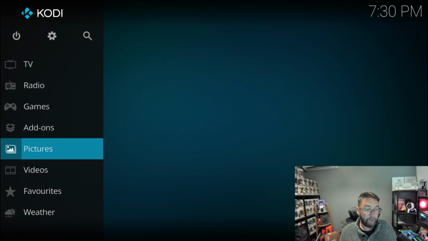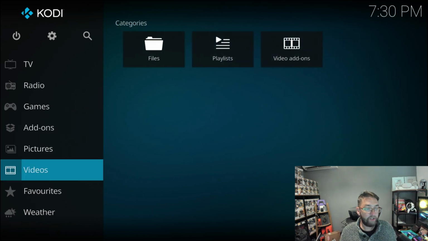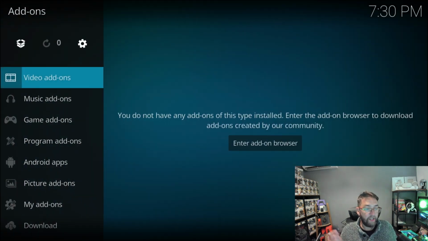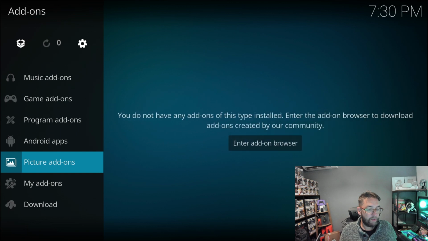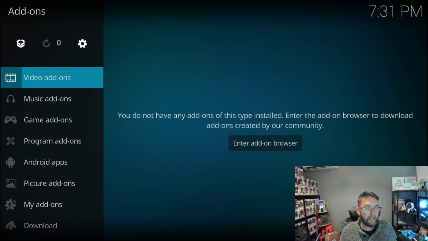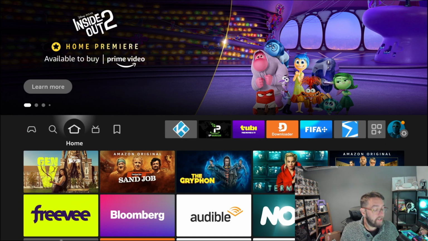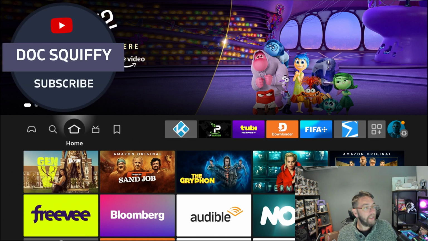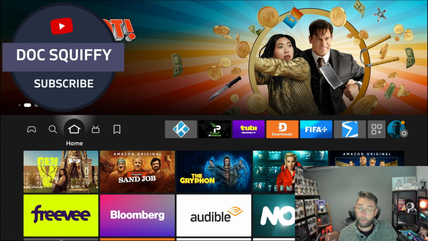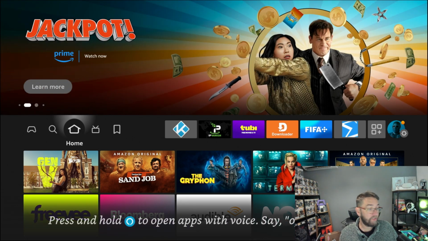There's also some official add-ons you can get from the video section or from your add-ons section. In your video add-ons, you can find some stuff in there, which is all the official add-ons. And in there, you can find your own apps and things like that and have a little play around with it and see how you get on. Obviously, if you want to find more about Kodi, have a Google online. There's a few websites out there. I'm sure there's some videos out there with some people who do it. We just show you the media player.